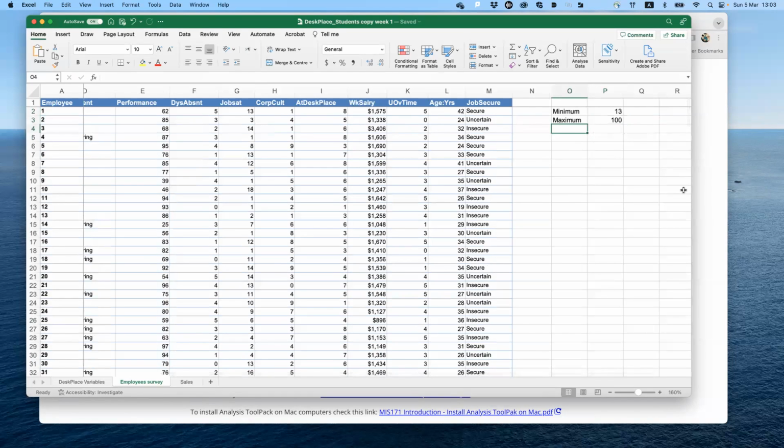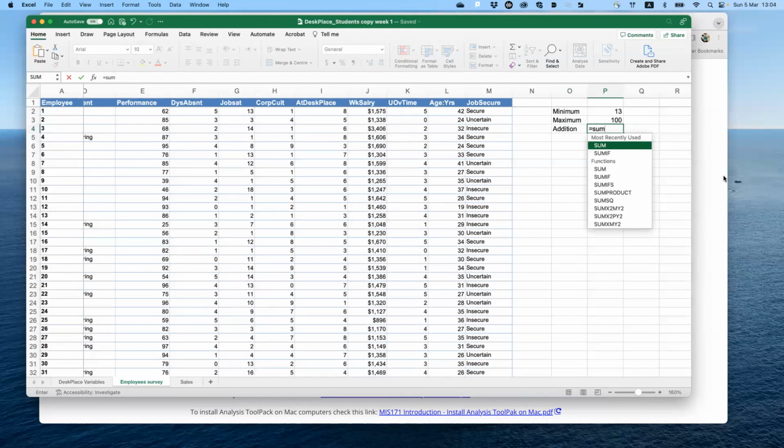Another interesting function is sum. If we want to find out what the outcome would be if we add all of the values together, it is for addition. We say we want the summation of E2 to E301.